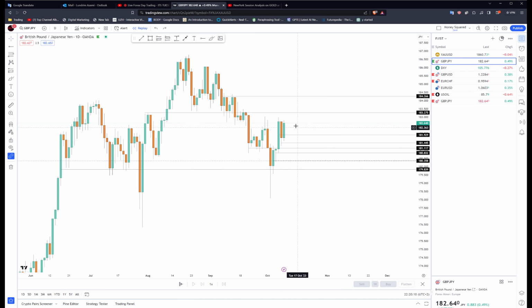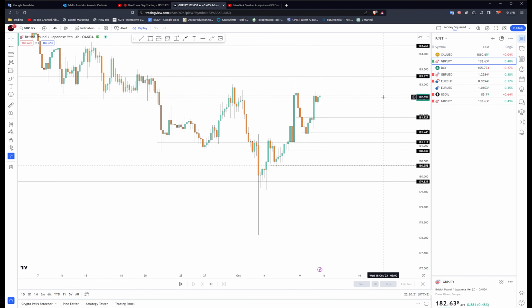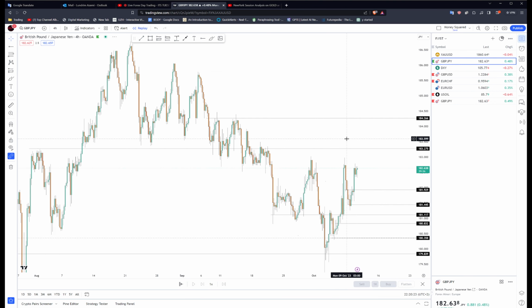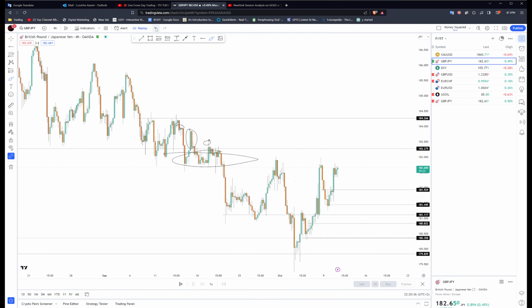But keep in mind that it is tricky, because at any point we can reject here, tap this level, and then continue back inside these nasty ranges that we have. So it's not very clean from now, the price or the areas, because as you can see, you have these wicks, then you have these wicks, then you have this whole range in this area. That is not a very nice area to trade from my point of view, or based on my trading plan.